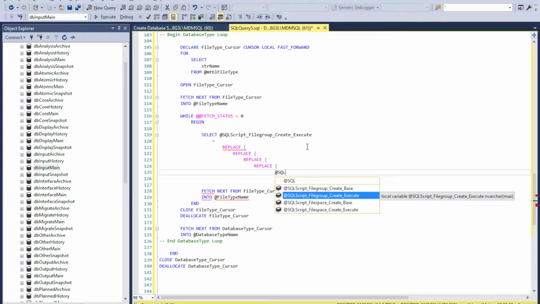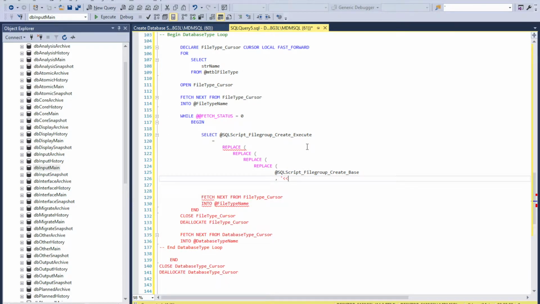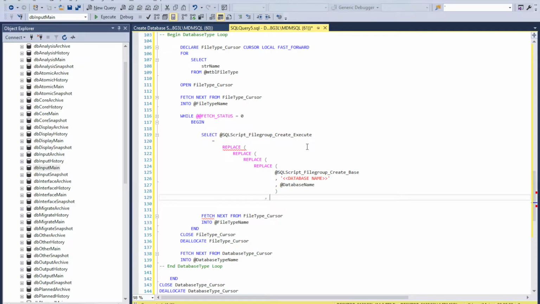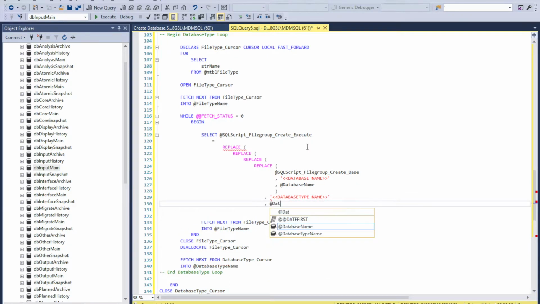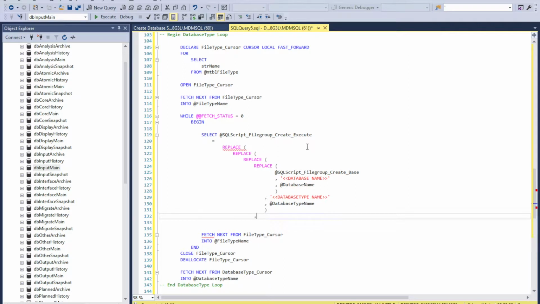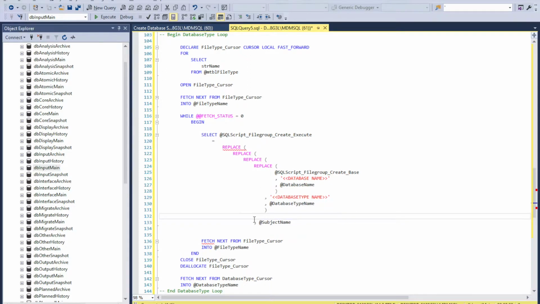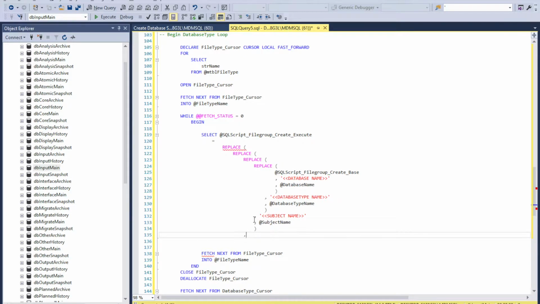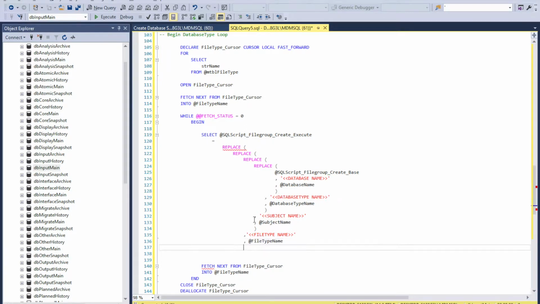I'm going to replace the base database name with database name, database type name, database type name, subject, with subject name, and lastly file type name with file type name.